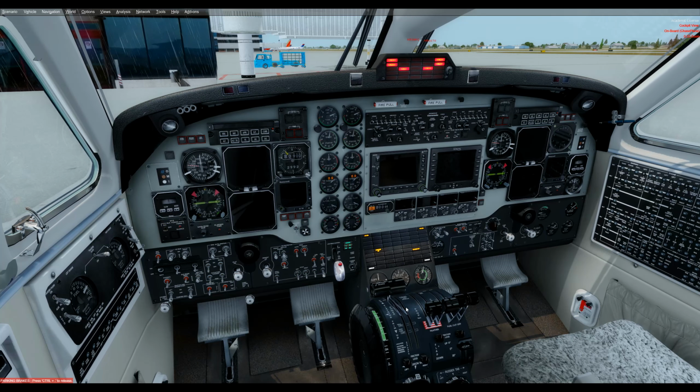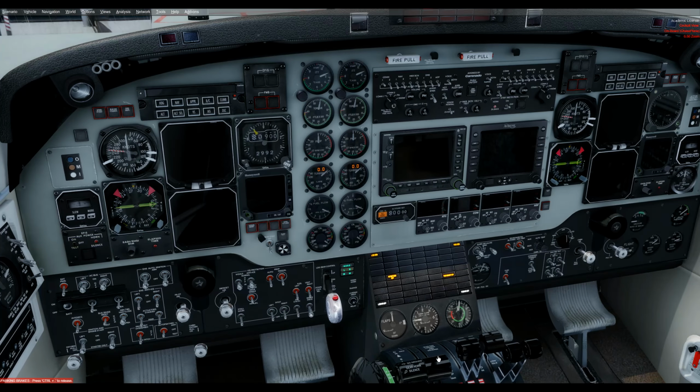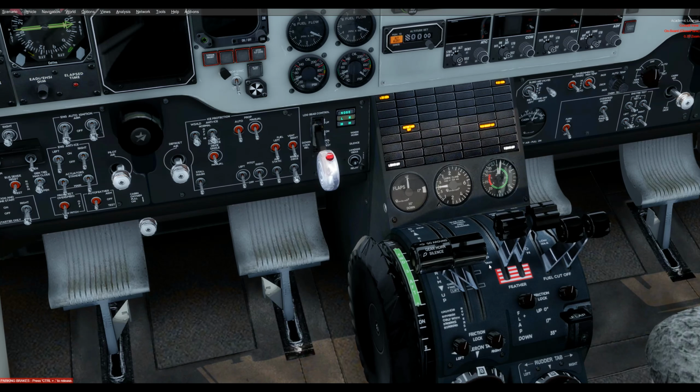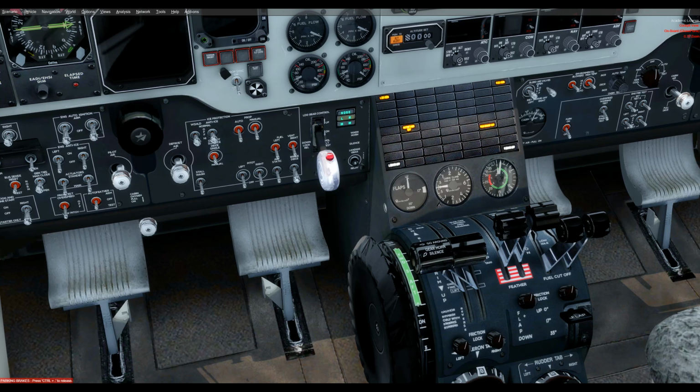Then we're going to look at the power levers, and these items right here. The power levers are at idle. The prop levers are currently in feather. I just put them up on taxi like so, where the taxi is listed right there, and I'll bring it in a little closer so you can read it more easily. It's right there. And then the condition levers are here. They're on fuel cutoff. Some people put them up to low idle and then start the engines. I'm not going to do that. I'm going to follow normal procedures, and we'll just leave them on the fuel cutoff at this point.